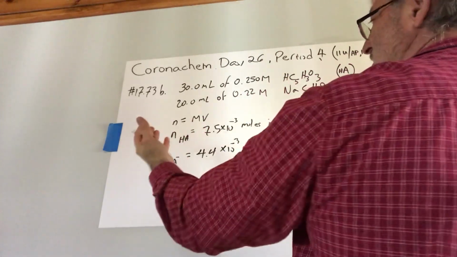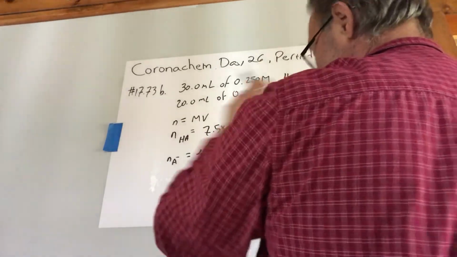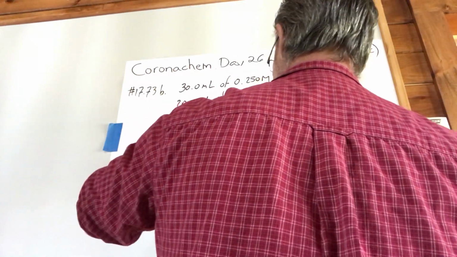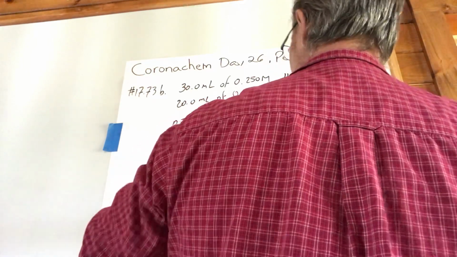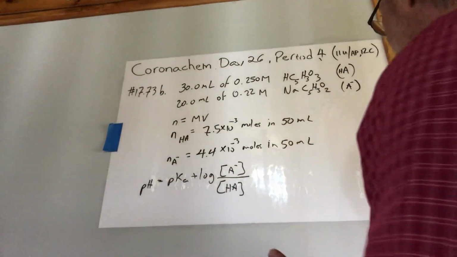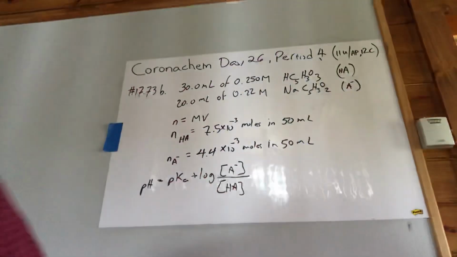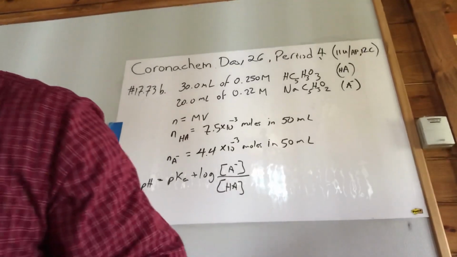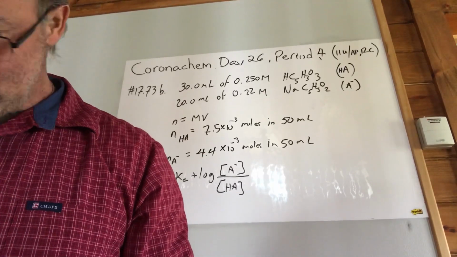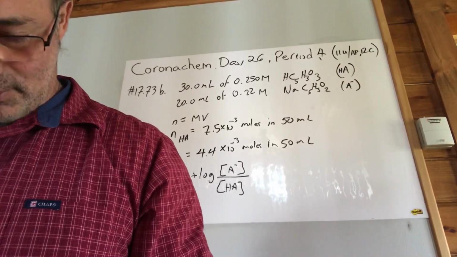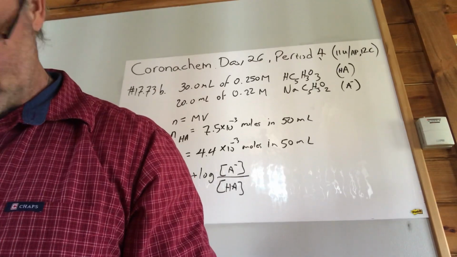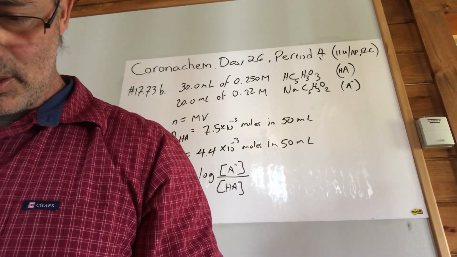So to calculate the concentration again is pointless because you're going to get just the ratio that has the same amount. So pH equals pKa plus log of A minus concentration over HA concentration. So you're going to get 3. You believe it? I forgot the pKa. I gotta redo it now. That Ka is, this is one of the disadvantages of having a minuscule board to write on. 6.76 exponent negative 4, log of that equals, all right, 3.17.